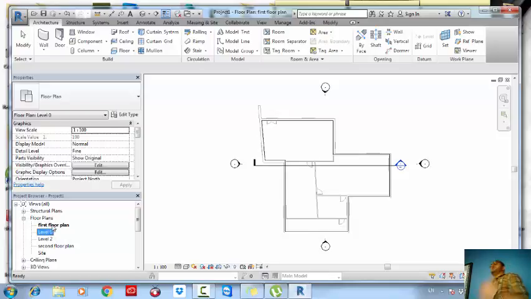Fine. If you don't have the family in the library, for example, you are using a family of a window which is not installed from Autodesk, you can go online to look for a family or to search for a family, you can use some websites. I will talk about it later. Download the family that you need, then you can load it in the project.